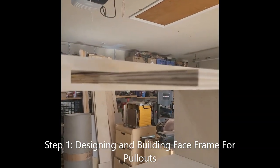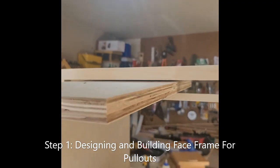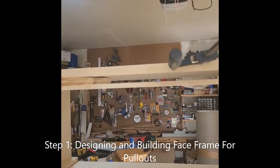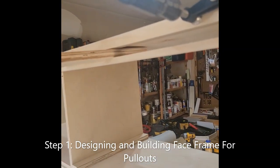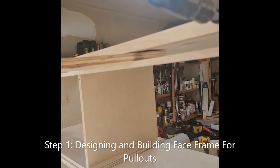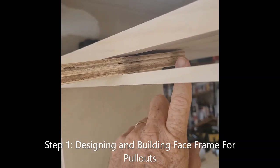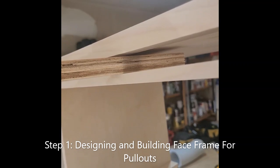And then I just have this as a sample where you can see that the pullout's going to come in and out. And what I'll do is I'll line the back and the bottoms with felt that won't be seen, so that when you pull it out, it's very quiet and functional. And it's going to come out about to this area here, so that it will be able to be supported inside. You can see that's about 4 inches back, 3.5, 4 inches back. And when I get done, back up inside here on the top, there's going to be a support board so that it keeps it flat.